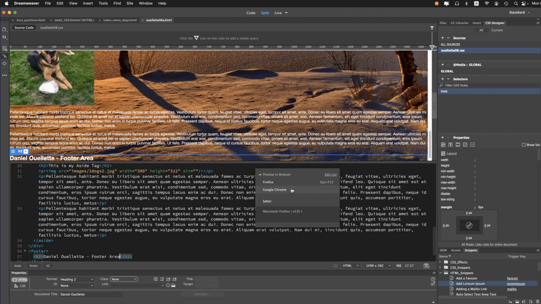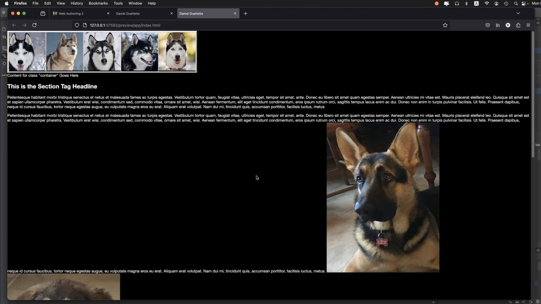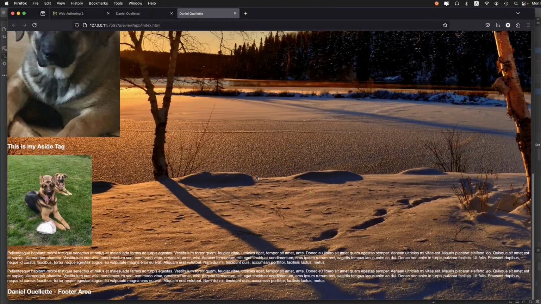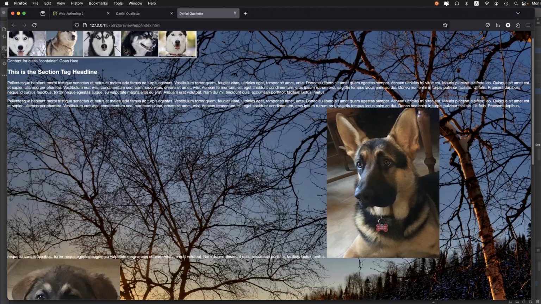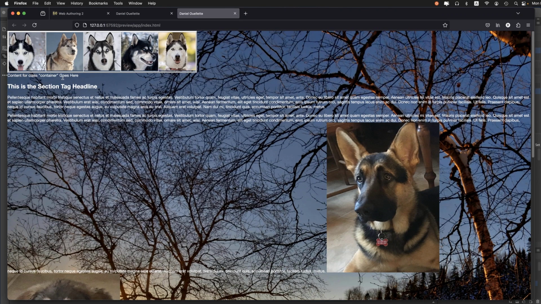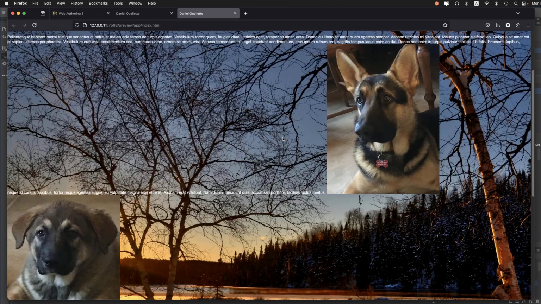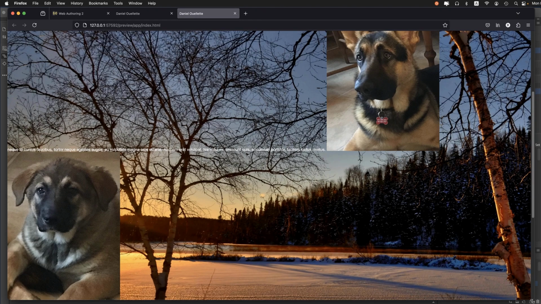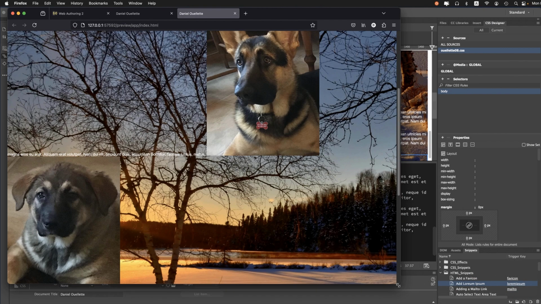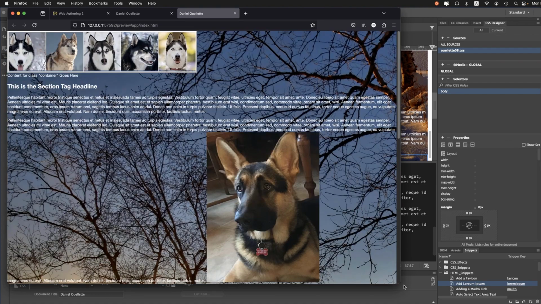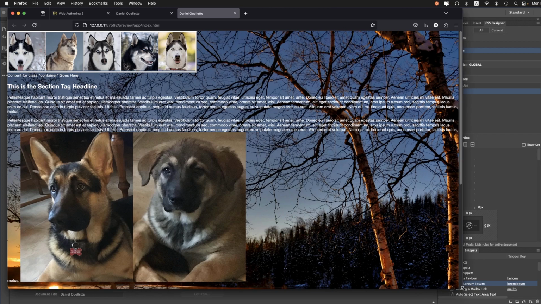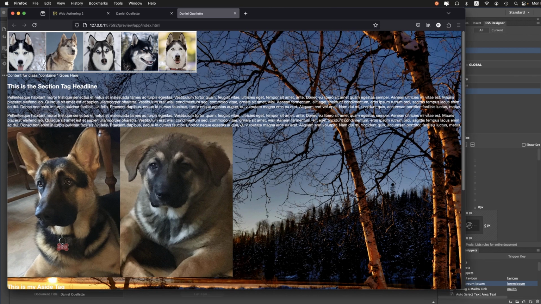Real quick preview in the browser. And I'm running it in Firefox here. And there's my background. My content still needs to be managed, but we're getting there. Okay. And maybe I'll actually take this out ultimately as well. But you can see our background, and if I resize the browser window, the background does adjust accordingly, and you notice my content does flow at this point. Okay, so we're good to go on that. Let's go back to Dreamweaver.